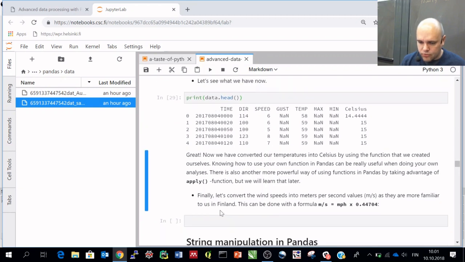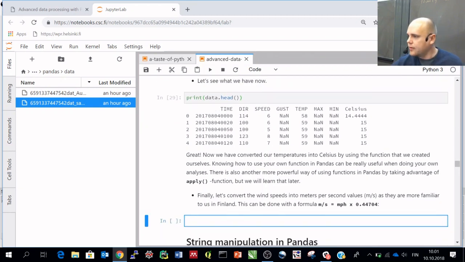But anyway, we won't go through that now. What we want to do is convert those wind speed values into meters. So how can we do that? Let's convert the speed to meters per second.